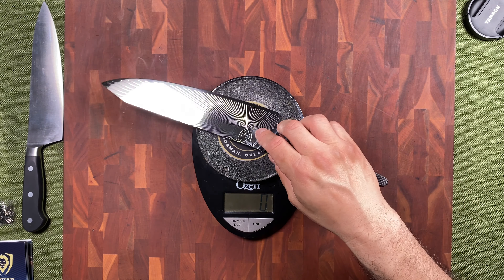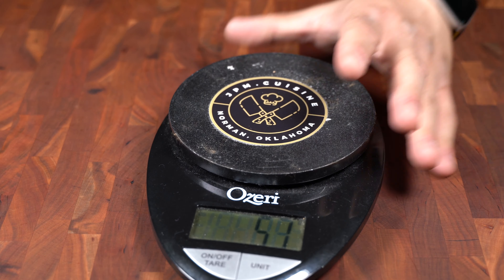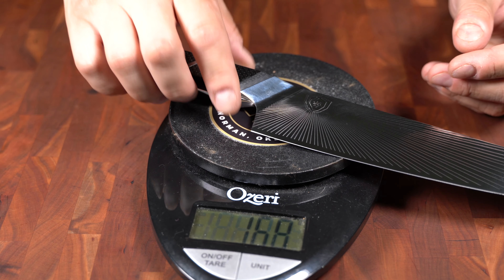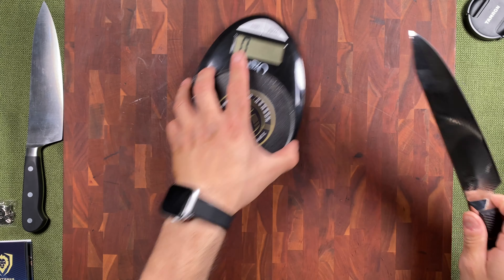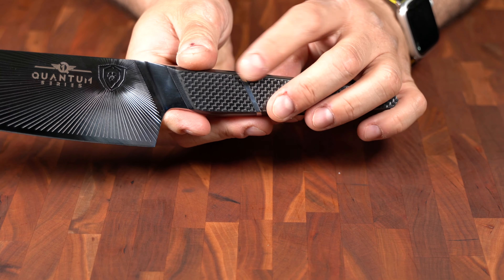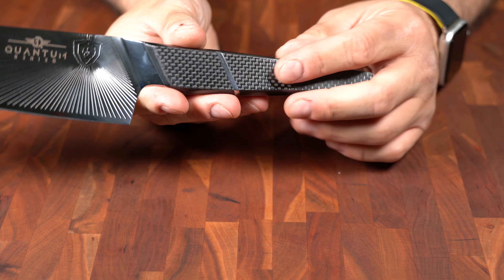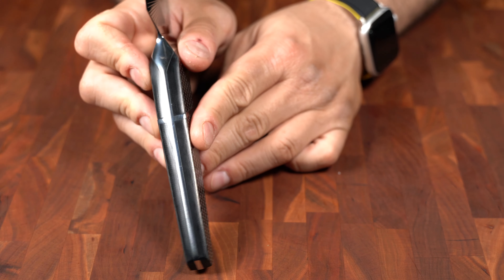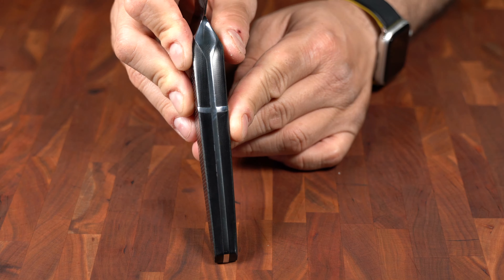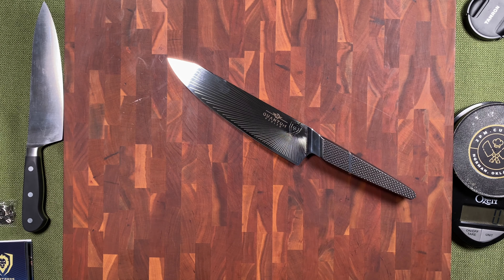Look at that sheen on it too. Let's go ahead and get a weight on it before I lose my mind here. 269 grams for those viewers at home who want to make sure that I'm not skewing data. About 270. So we've got a little stainless band, a very highly polished band here in between two pieces of the G10 — the carbon fiber handle, or the scales if you will — on each side. Kind of has that little cross in the middle. Very nice, good feel.